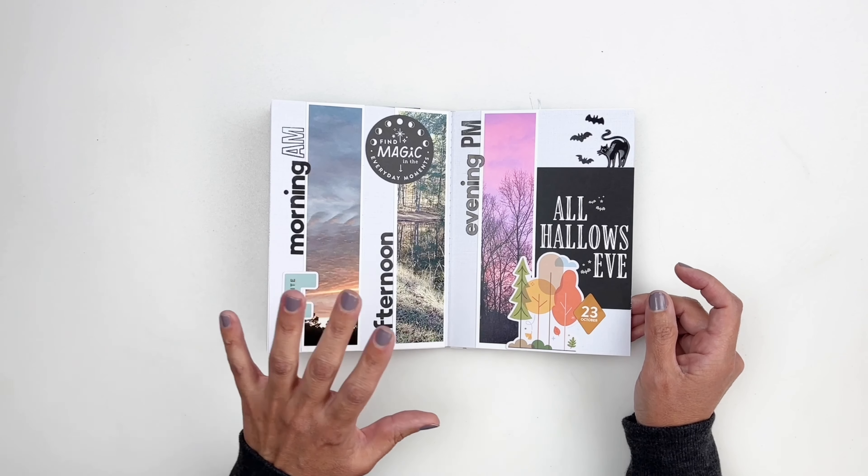Day twenty-six was my daughter's birthday, so obviously I wanted to document that. I noticed later that I did not add journaling to the spread, so I might go back and do a pocket — have photos on the pocket and journaling inside. I'm not sure how I'll do it, but I forgot about the journaling — no big deal. I was documenting my daughter's birthday: her friend surprised her and had a birthday party at our house — I kind of colluded with them.